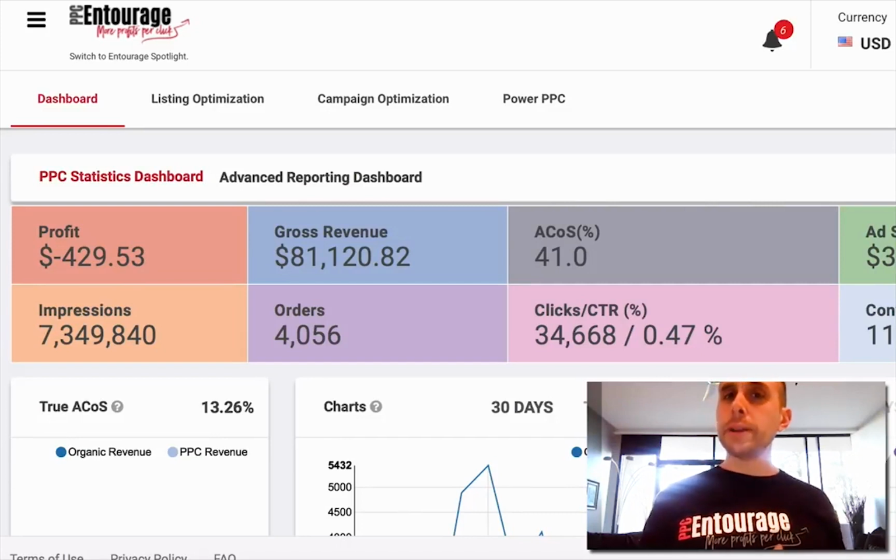And then there's the broad match type. Broad match type is typically the lowest rate of conversion because it could match to a broad spectrum of less relevant keywords and search terms. So somebody's typing in grill mats, maybe it's something like grill mats for outdoor use, or a long-tail search term that's not as specifically related to what you're selling. And even though it is related, it may not be precisely related. So it's more of a broad match, and that means the conversion rate could be a little bit lower.